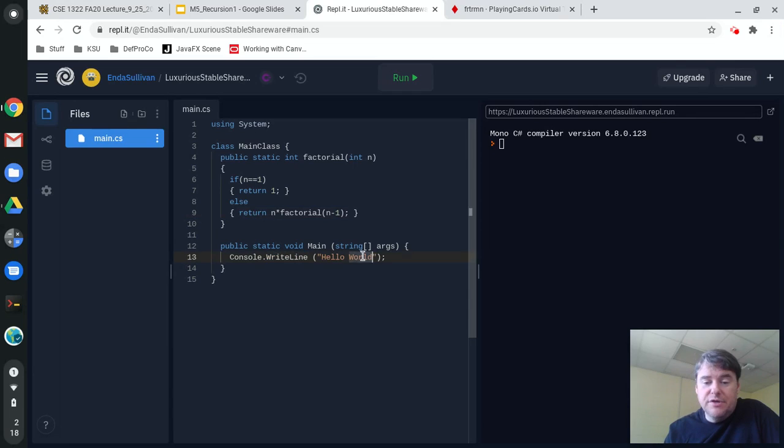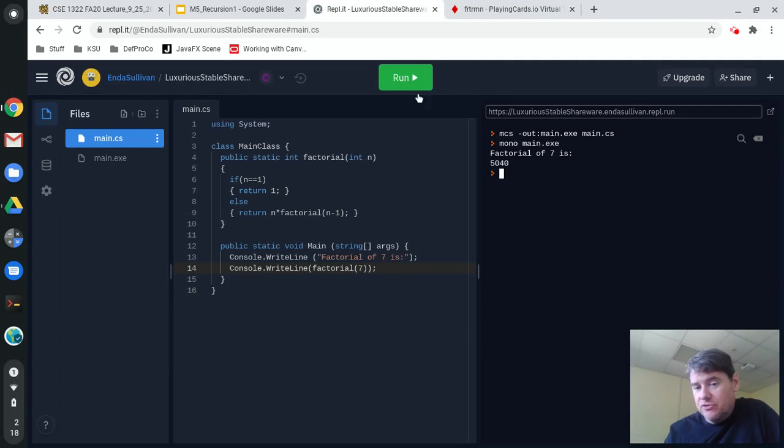Say hello world. All right, so we're going to run that, and hopefully we're going to see some cool output. Factorial of 7 is indeed 5040.